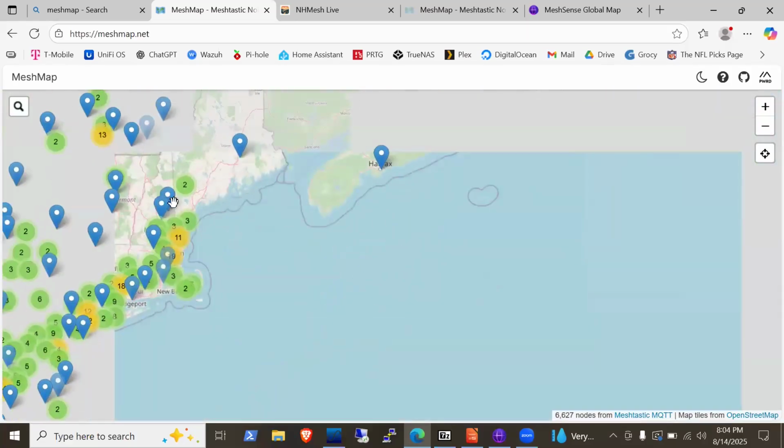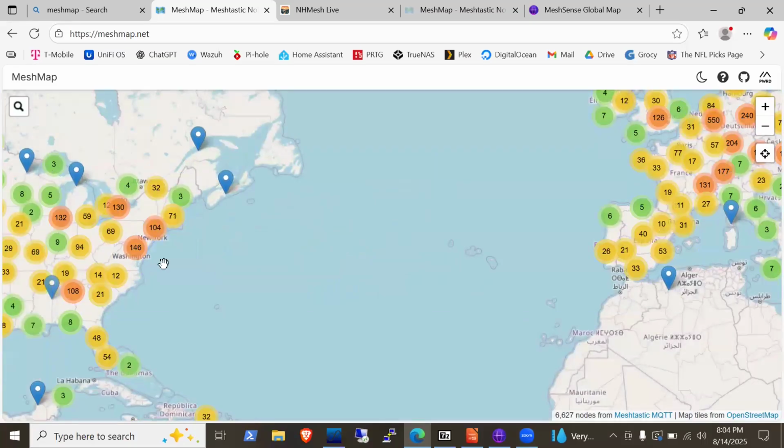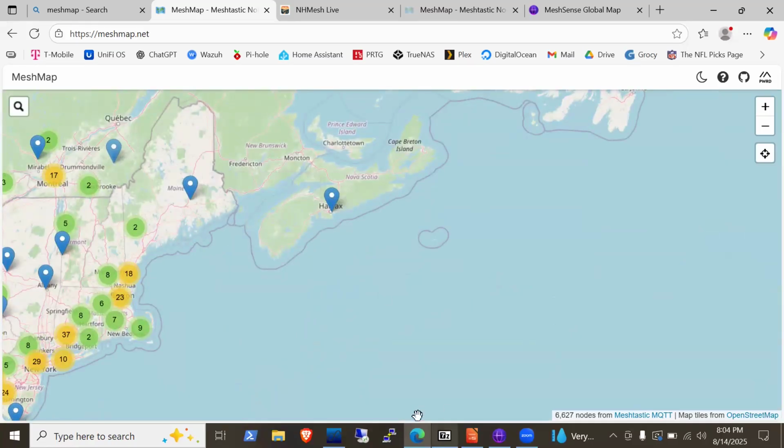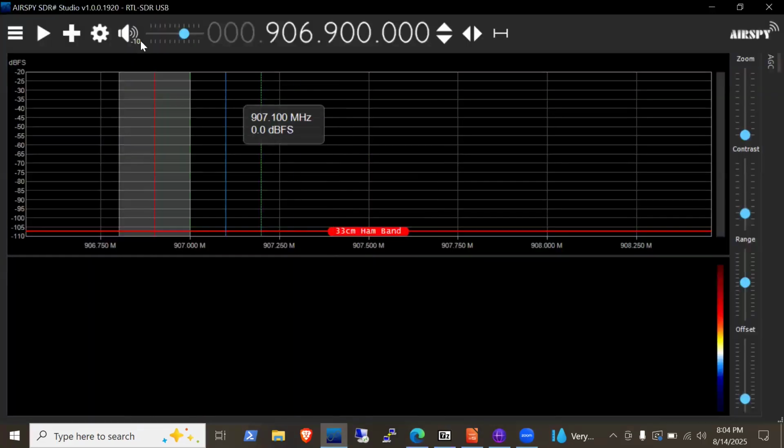This is like the global Meshtastic map that the service itself publishes. These are everybody who's contributing to the internet with their device. So it's cool to go on and see, hey, are there neighbors? Are people using this around me? These are good tools to see that. And then finally, I'm just going to show you what this traffic looks like. So I've got an RTL-SDR.